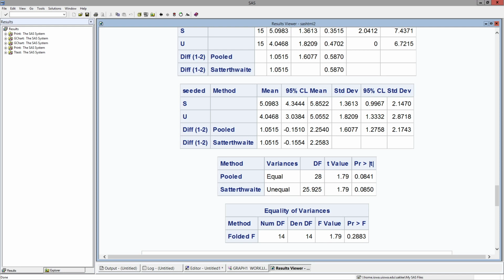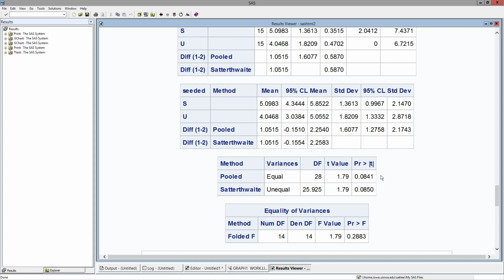SAS gave this table, right? We have degree of freedom 28, and the t-test statistic is 1.79, which is the same value we just calculated, and the corresponding p-value is 0.0841.